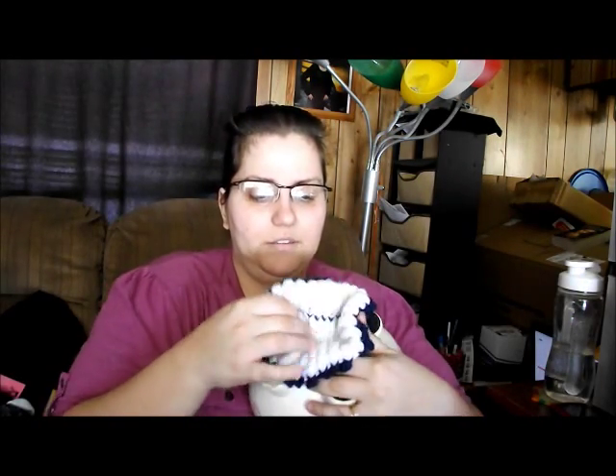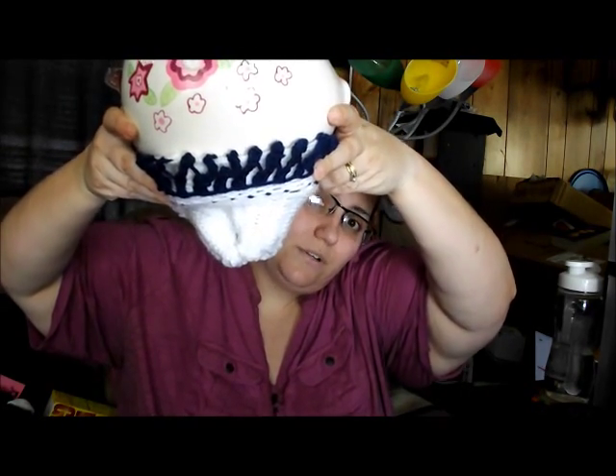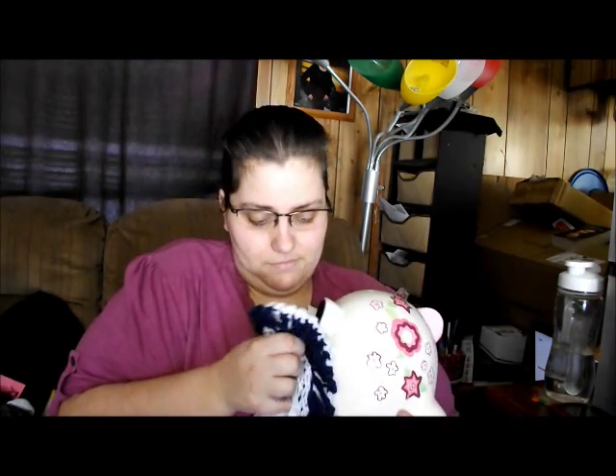The other plus to using a hat is when you take it off and you want to get the change out, just turn your hat over around the pig's legs. If this was a bigger hat it would work better, but you can just put it around the pig's legs, shift the pig over, and shake it. The money will go into the hat instead of going everywhere, and then you can just slowly turn it back and take out however much you want.